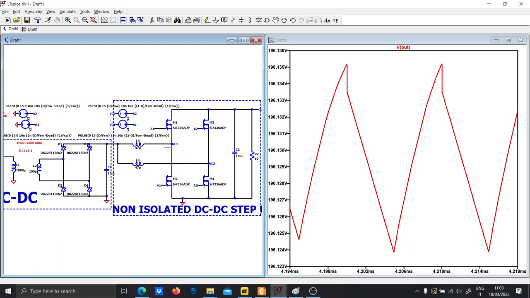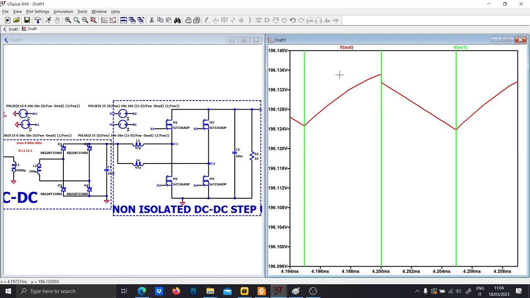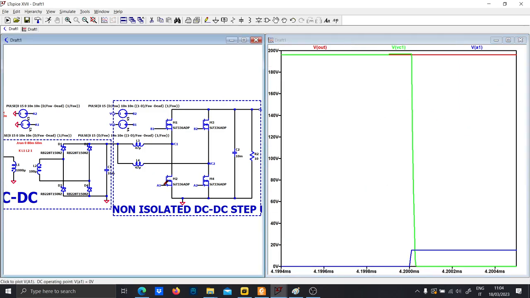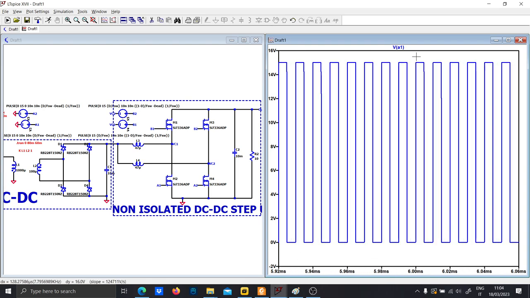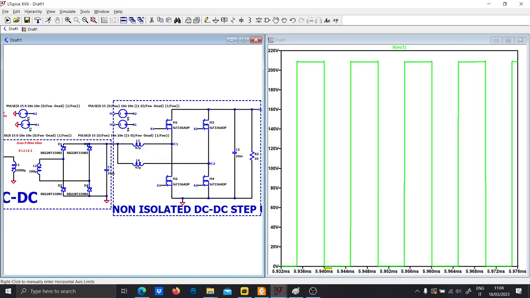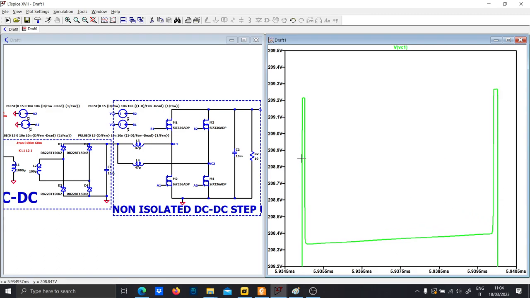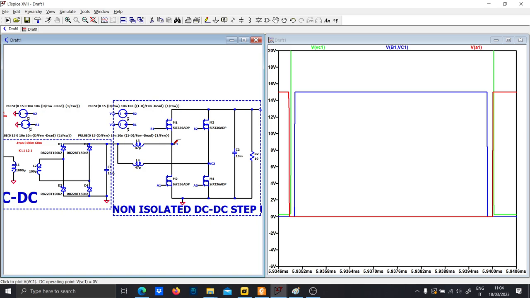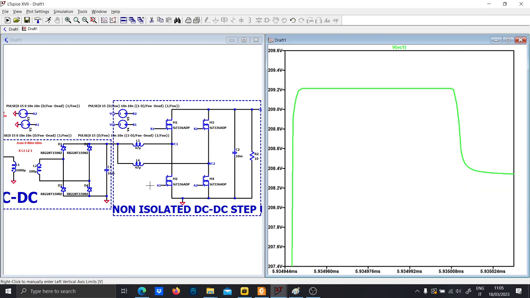If I put the VC voltage here, you see that you should expect to follow the square wave using the rectification. Now, if you go into the detail, you can see the effect of the dead time in the VC square wave. As you can see, there is a bit of a rectangle here, and this is owing to the presence of the dead time. In fact, if I put this and this, you will see that the blank space left by the dead time has a little bit of damage in the square waveform at the node voltage, and it is given by this low peak here.